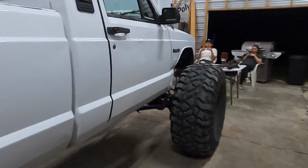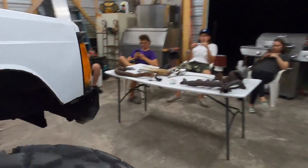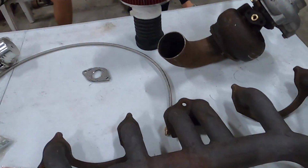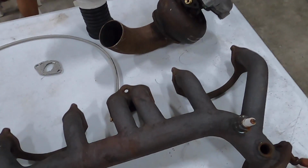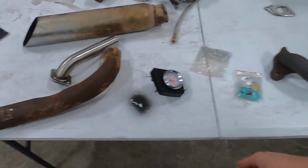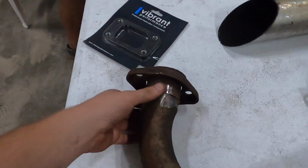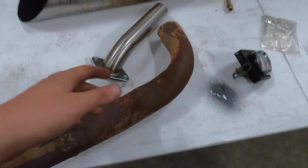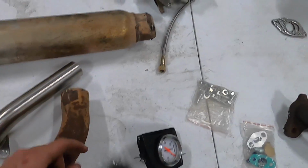So y'all said y'all wanted me to buy a junkyard turbo instead of a brand new turbo. My buddy was kind of building this setup for his Jeep. He's got this started already. This hooks to the header and it comes back around towards the front of the Jeep. I've got to finish going to the turbo.